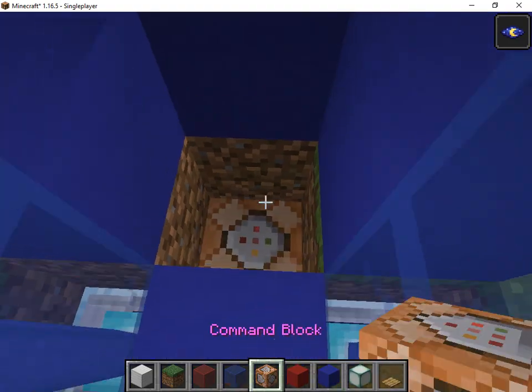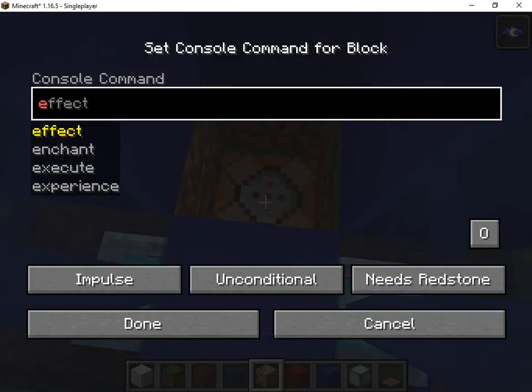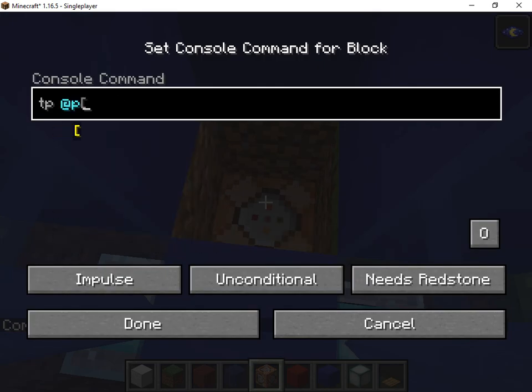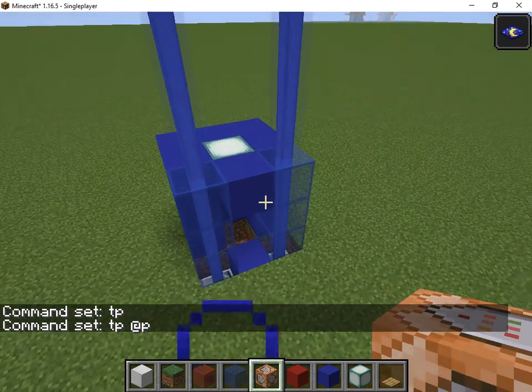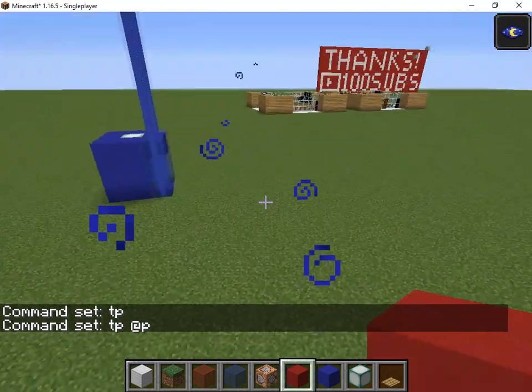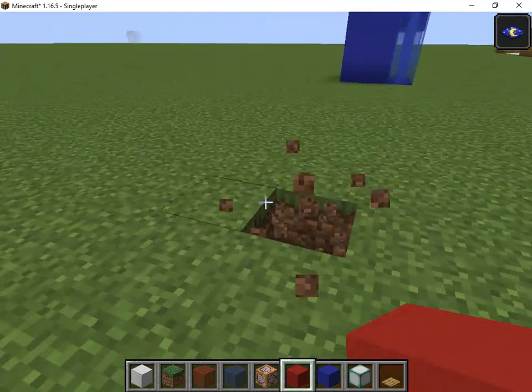Okay, build a command block right here, and then we'll build a command block. Display, if you're on Java edition. And then I want to teleport to this machine. So, we'll use the same thing.